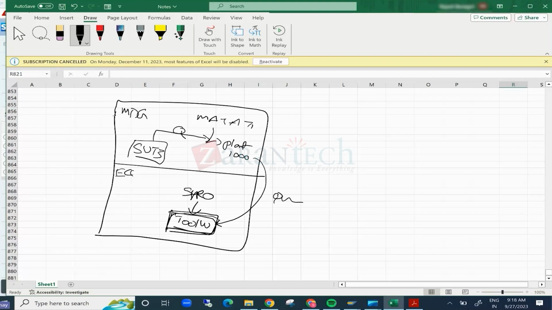Corresponding to this SU type 3, I will link this particular table. So whenever I'm extending my material to a plant via this SU type 3, it will go and validate. That means it has to qualify whether this is a valid value or not. And if it is a valid value, it will accept this particular plant.